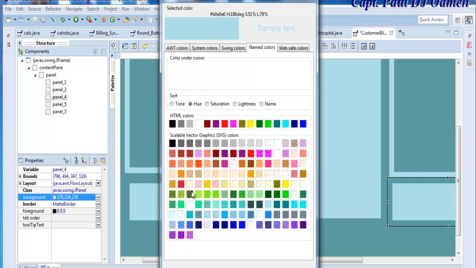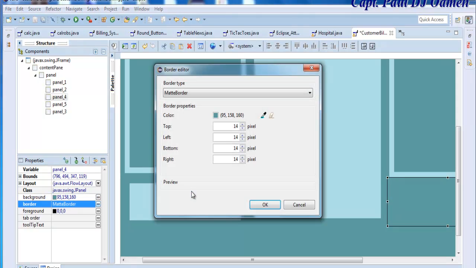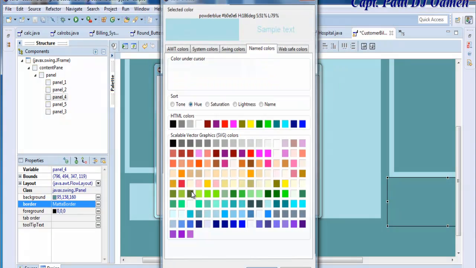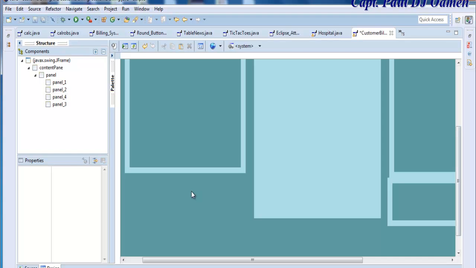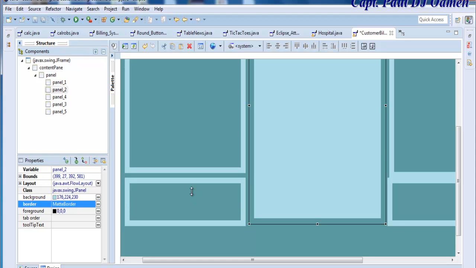Background will become that, and the border will become candidate blue. There we go. Click on OK. Yeah, that's fine. So let's delete this and copy this. Paste. Let's paste that here. Right, that's fine.